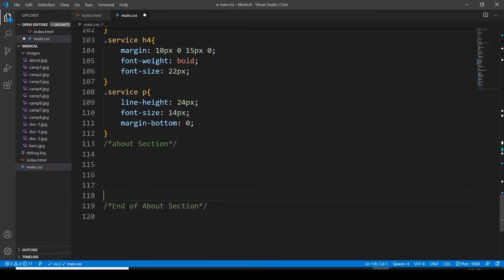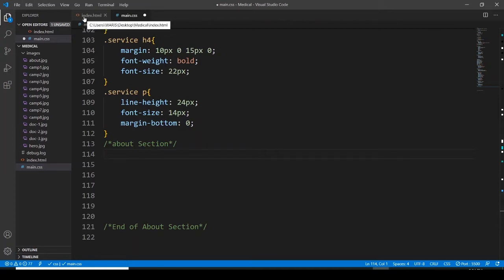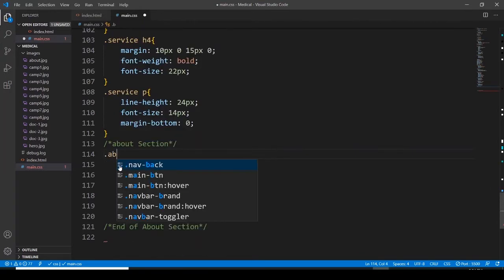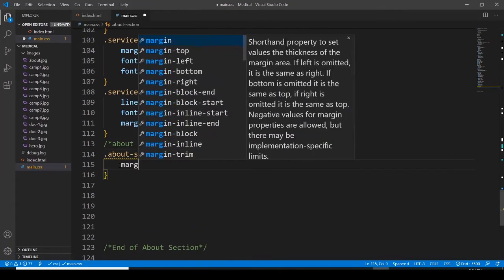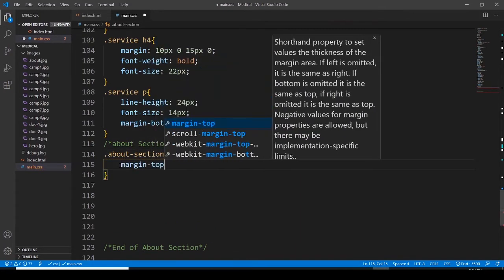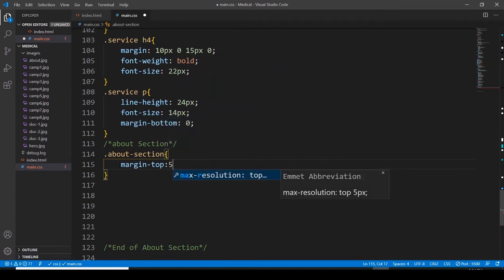Okay, let's have some space here, and then here we go. First of all, I would like to go with the about section class. Margin top is going to be 5 rem.